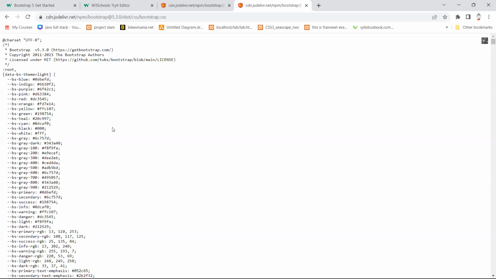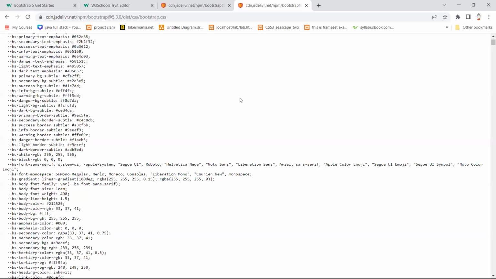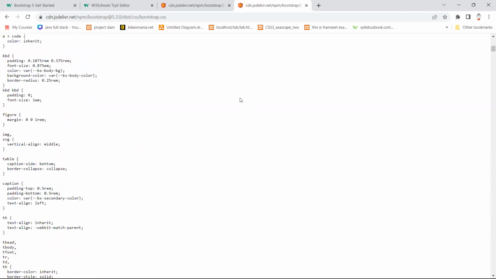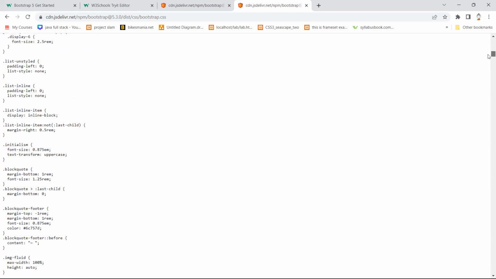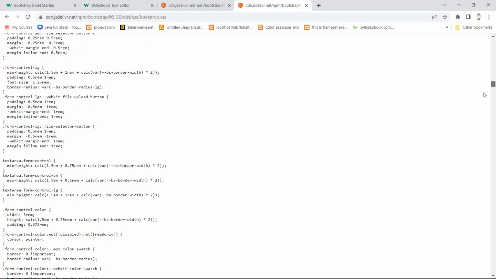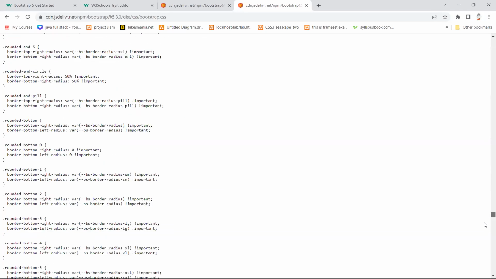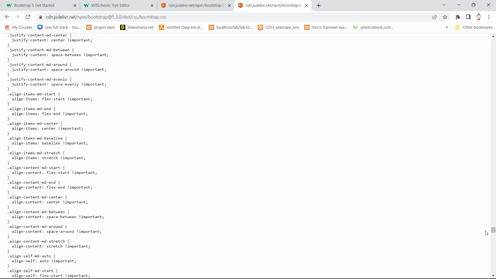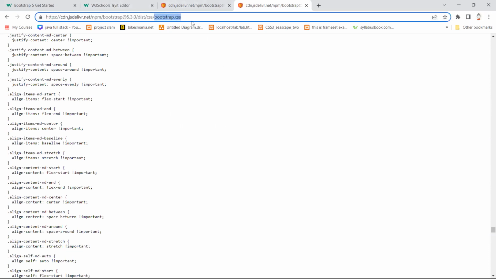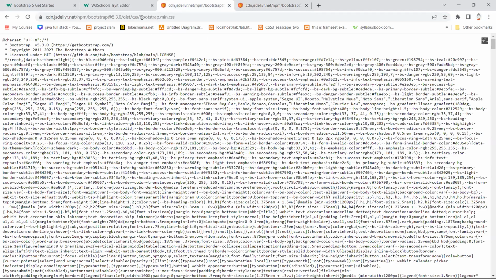This is a predefined template CSS file. If you include this template CSS, then these many styles will be included in your web page. But what is the difference between bootstrap.css and bootstrap.min.css?